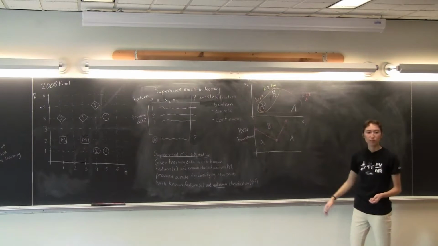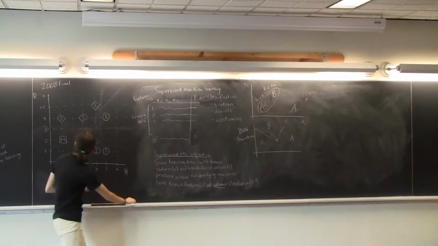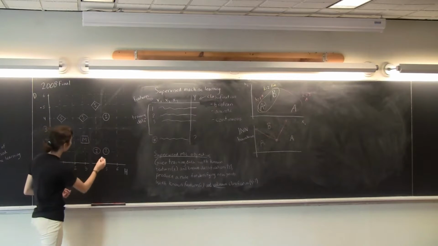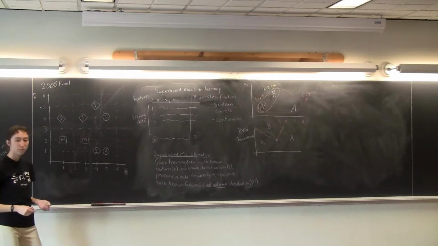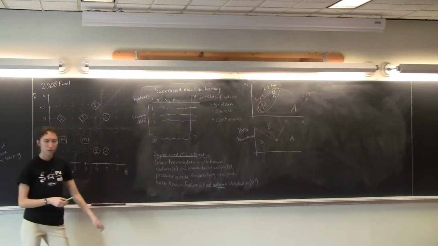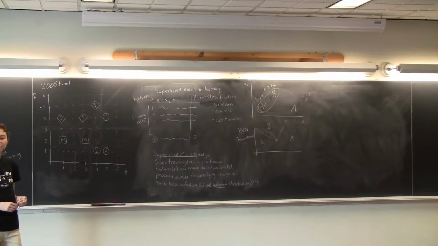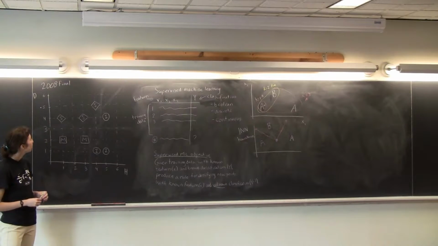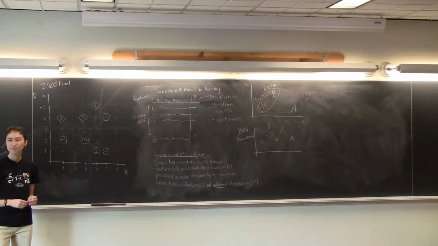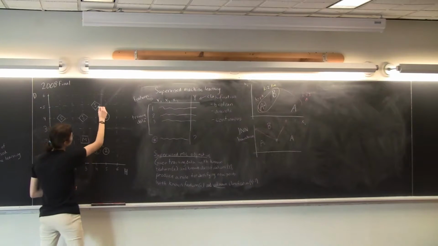So let's try that on a more complicated example. So over here we have the rocks problem from the 2008 final, which is on a handout over there. And we're going to try drawing in the boundaries to divide up this space using one nearest neighbor. So what would we do first? How do we draw boundaries on this? Yeah. Draw lines from different nodes. Yeah. So we'll imagine that there are lines between all the points that are different classes.